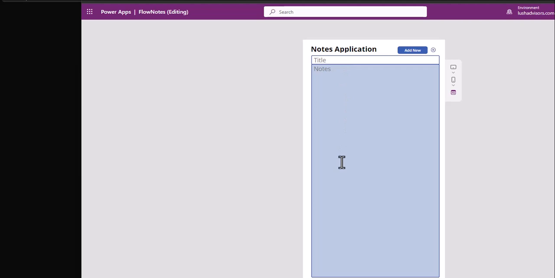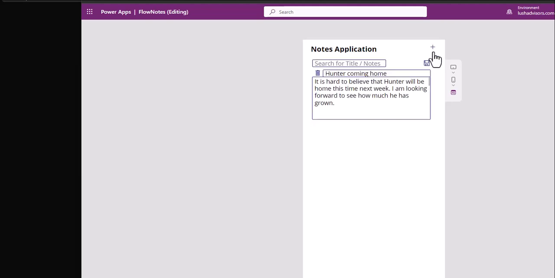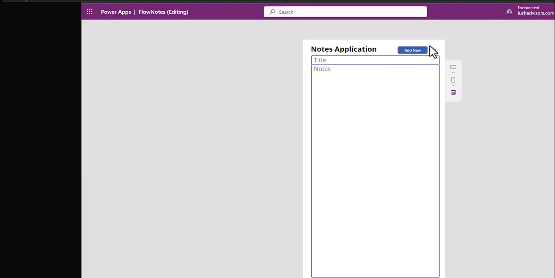Notice that the add takes up, because we're using a phone, the entire screen. It's called a pop-up. And when we get done, we just click on this button and say add new, and it automatically adds the record into SharePoint. Or we can cancel out and go back to a list of all of our records in SharePoint. Notice also that this plus sign gets hidden. It's sitting right over here, but we hide it based on the visibility properties of this pop-up.